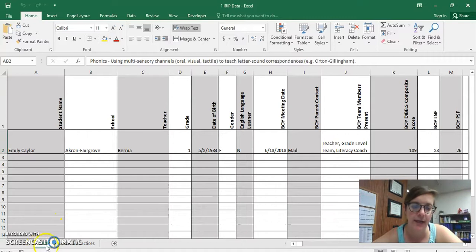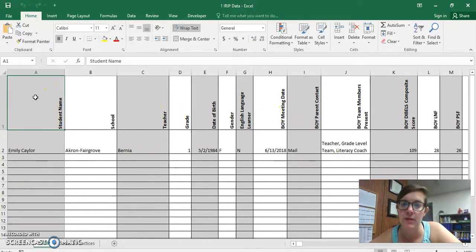One says 1 IRIP, or it'll say K IRIP, or 2 IRIP, or 3 IRIP, and then it says goals and practices. You're going to primarily be using the first sheet, 1 IRIP, but your second sheet, goals and practices, is going to give you some lists that you can look at. I've already inputted some data on this sheet so that we can use it to make an IRIP from it. I will walk you through each thing. When you initially open this up, there'll be no data on it. You'll need to be putting that data in.